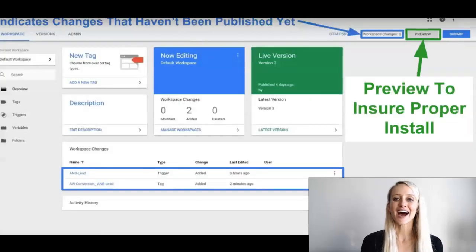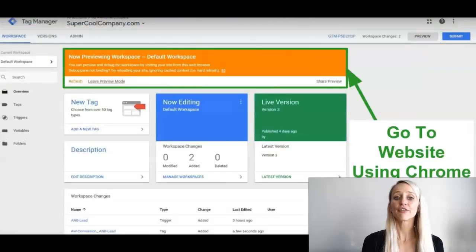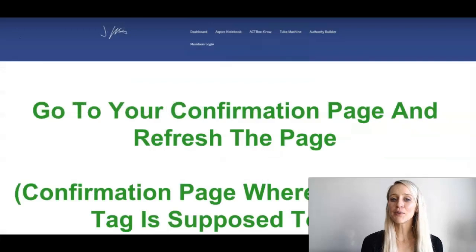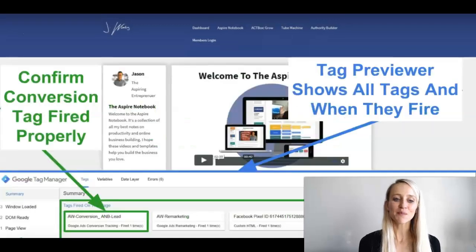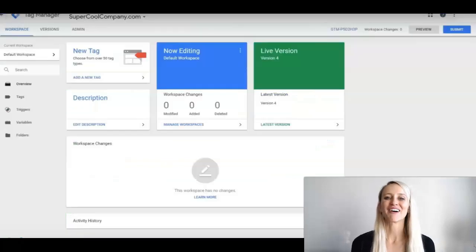And now it is set up, so you can select the preview. It'll then show that your Google Tag Manager is in preview mode, and we'll open up the page. Then it's very important to open up a new page, refresh, and scroll through it so it activates it. And then as we go to the page, you can see below here, it is tracking that conversion. And it is showing it is fired. And then as we scroll below, we can see that it is tracking the conversion and is a lead. So that is how to set up a conversion to track your conversions in Google Tag Manager.